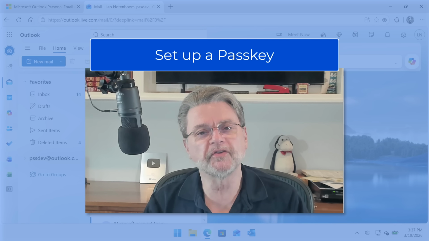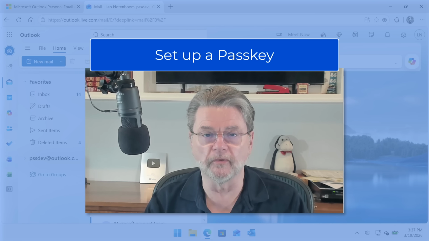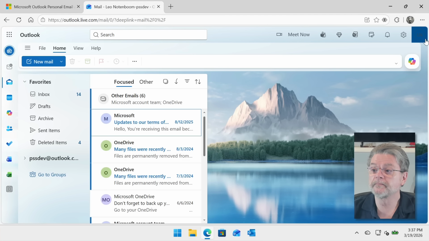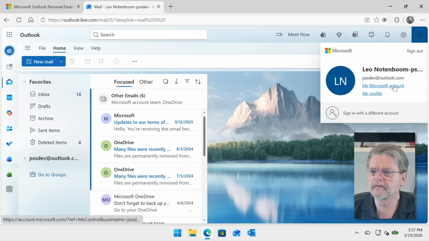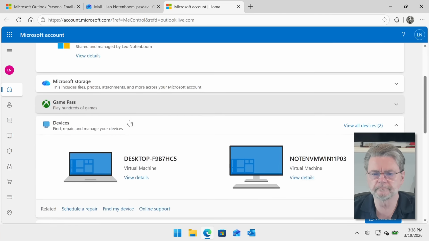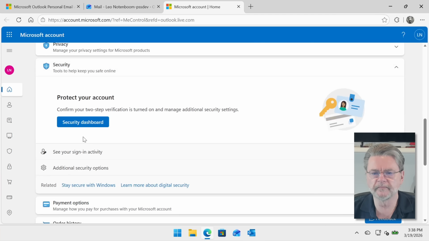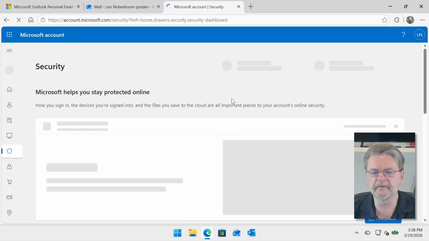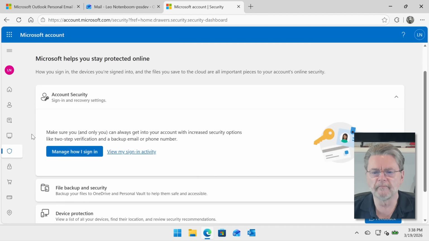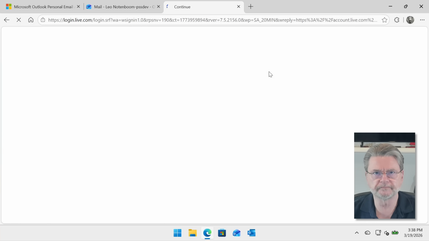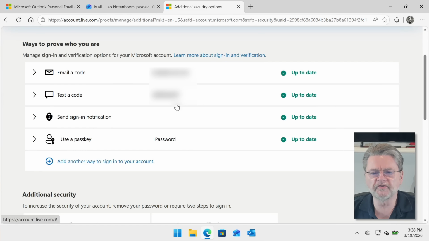Now, we're going to set up a passkey for this account. My Microsoft account. Down here with Security, the Security dashboard. Manage how I sign in. Now, you'll notice for this account, I actually have several options in addition to the sign-in notification.